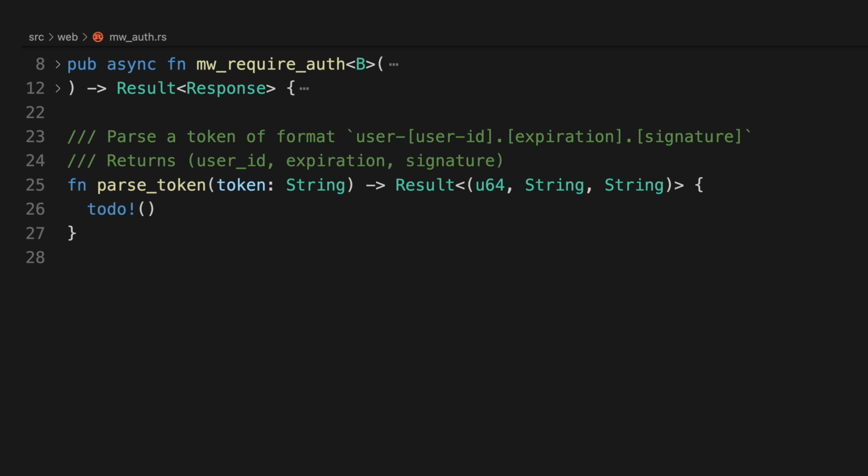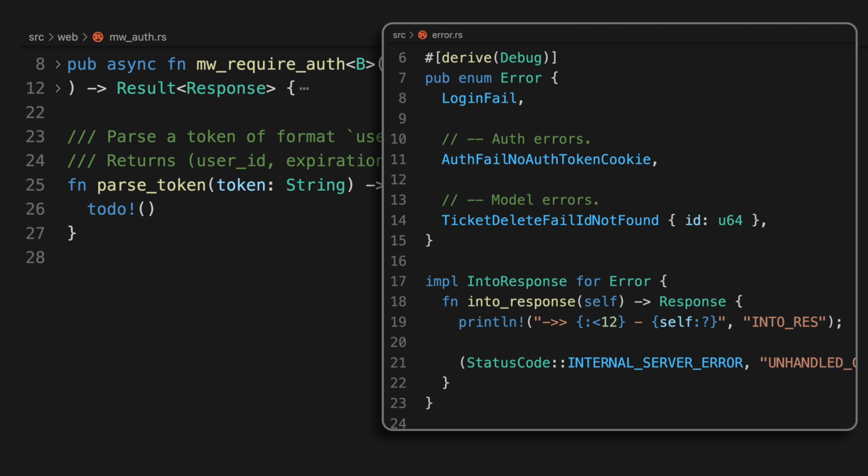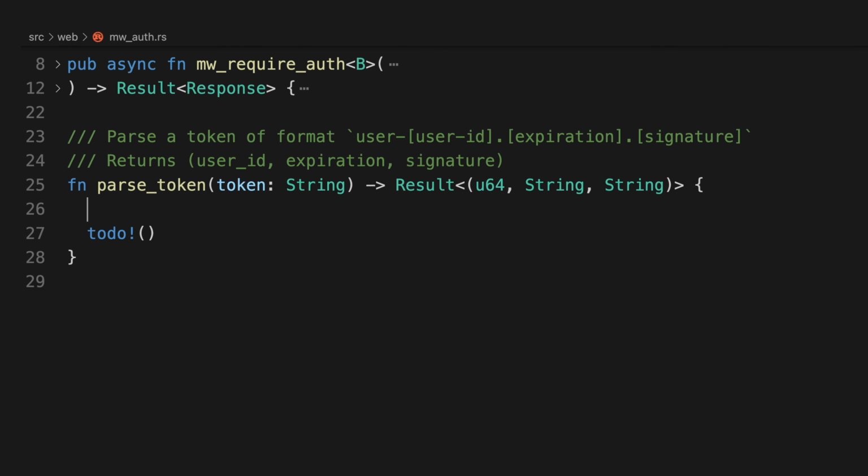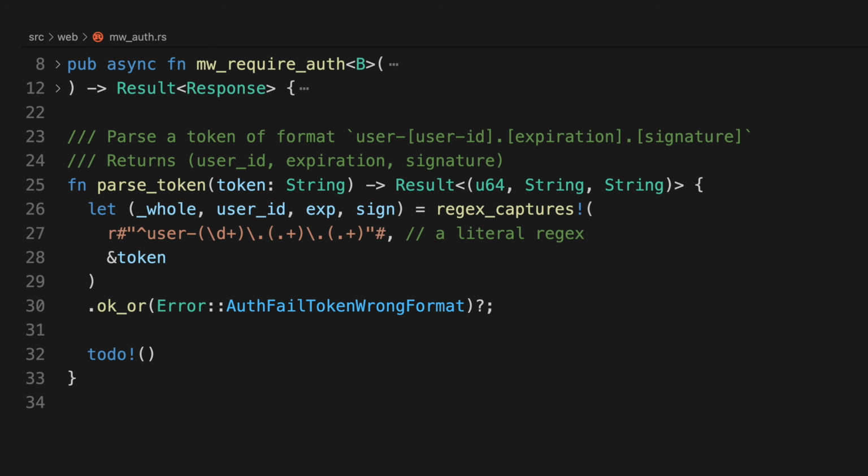And then we're also going to do some prep here in our error.rs. We're going to add an auth token wrong format. So that would be the error that we're going to use. So we're going to use a regex capture from our lazy regex.